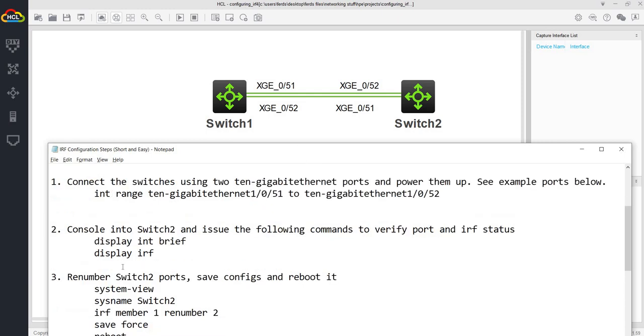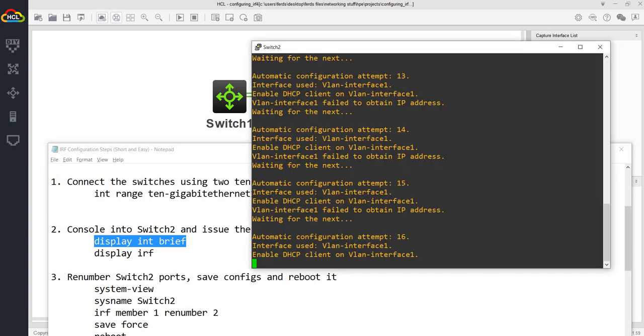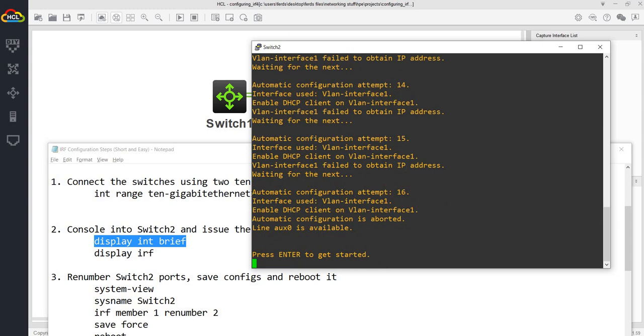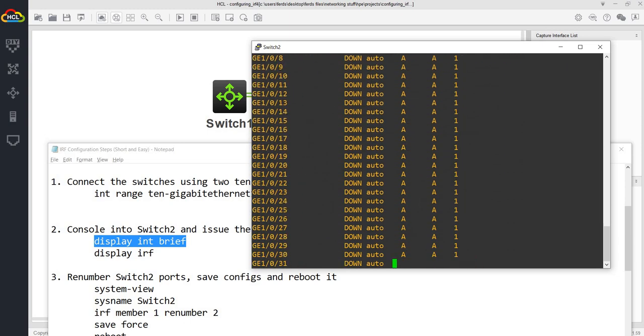The second step is to console into switch 2 and issue the following commands to verify port and IRF status. Display interface brief. This is just to check the ports.